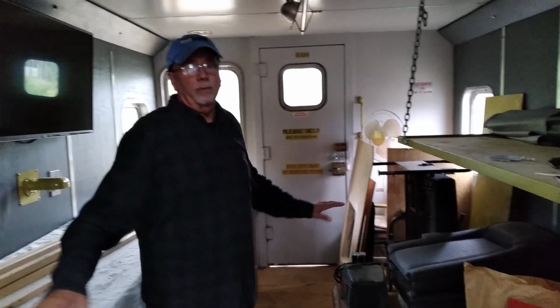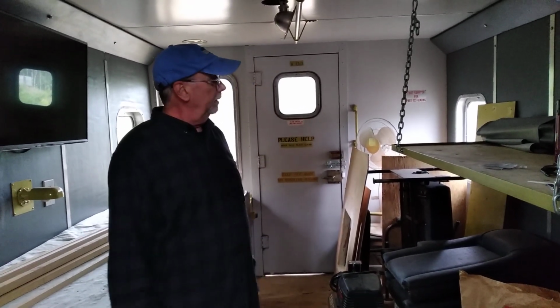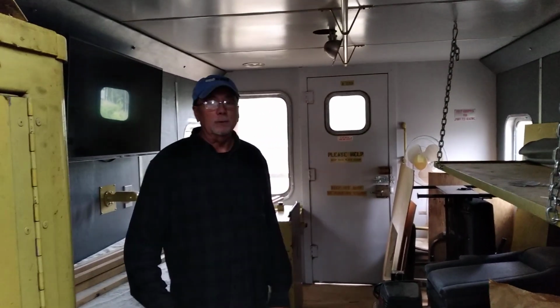And this section here will be like a volunteer lounge. So if you get tired during the day, need a nap, come in here, lay down. Other than that, it's just a long process with little details now for the rest of it. Awesome. So this is a club caboose. A club caboose, yeah. Awesome.